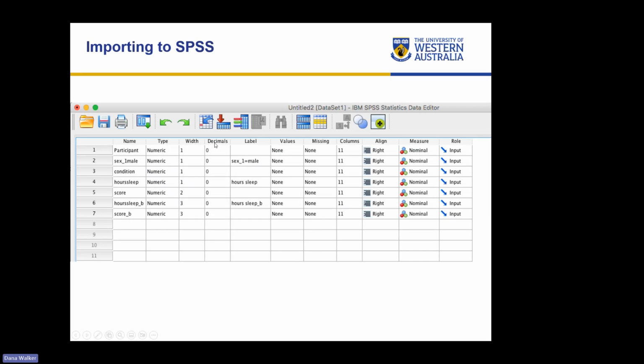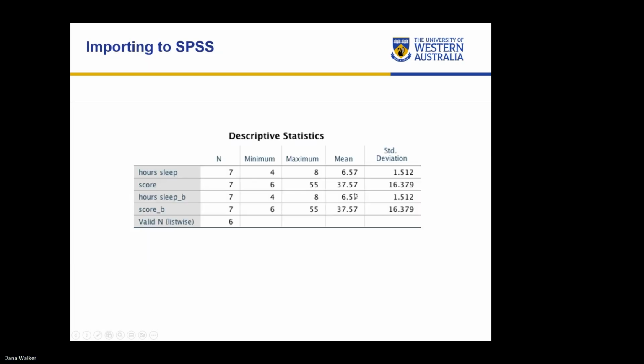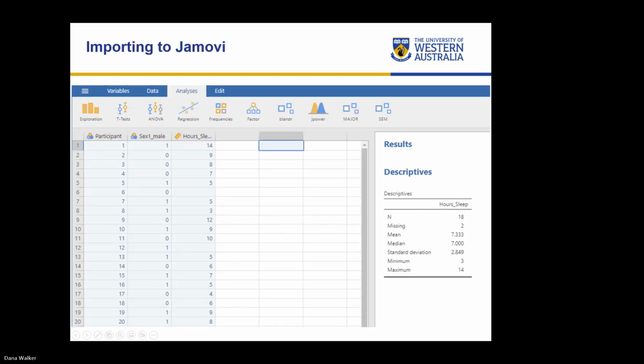So here's the variable view here. So you can dummy code the missing variables and let it know that it's dummy coded. Where am I looking? It's probably the next page. Yeah, there we go. So when you click on missing values, you tell it that 999 is a missing value, okay? Like it's not real data. Then when you run your descriptives, everything is fine because it knows that 999 is not a valid data point. It is a dummy code.